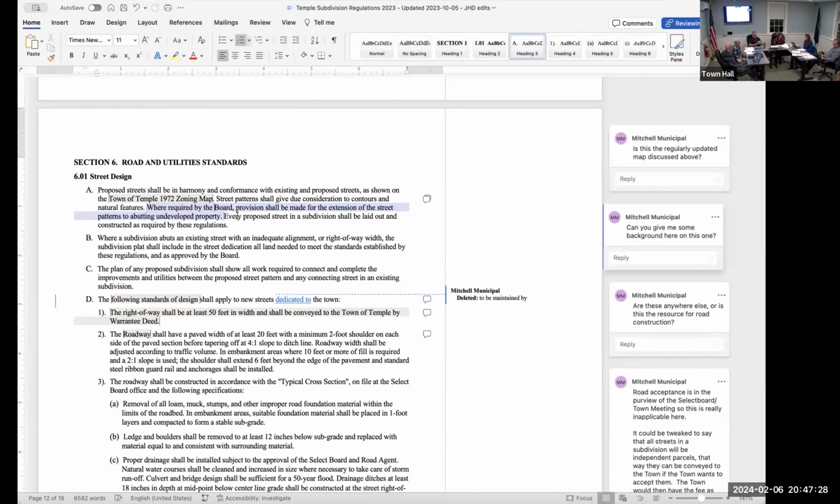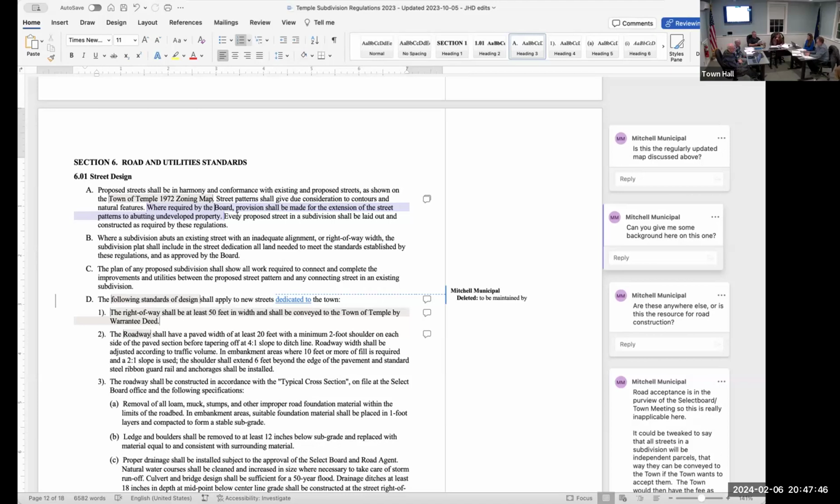I think this is talking mainly about new roads. So if you build a new road, it'll be on a 50-foot wide right of way, 20 feet wide, with 2 foot shoulders.